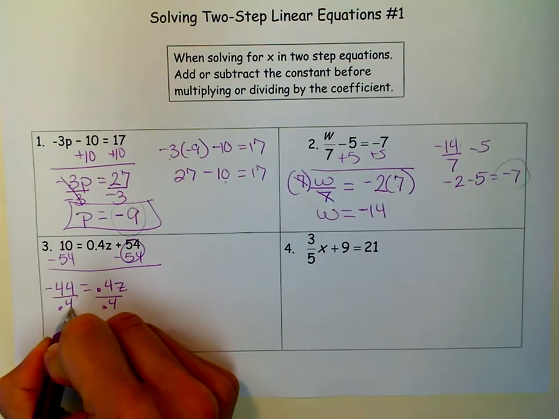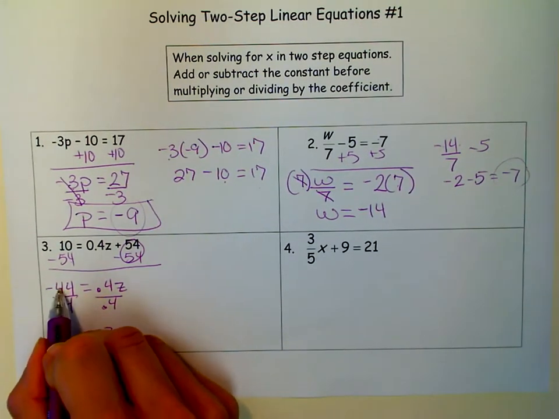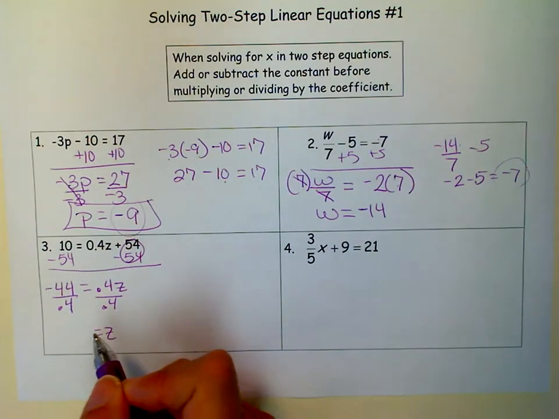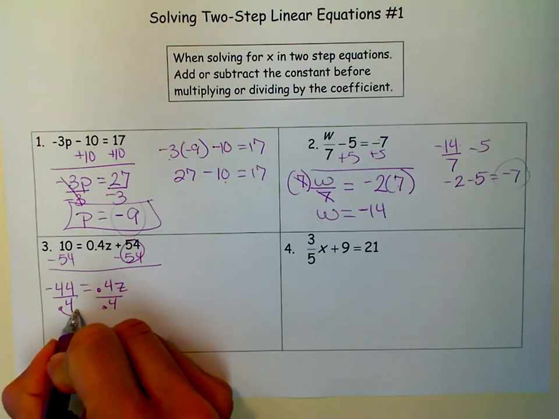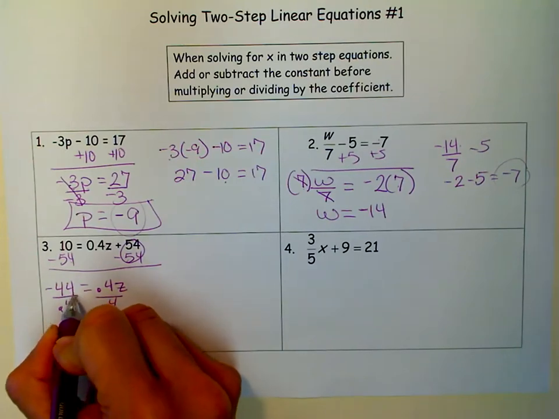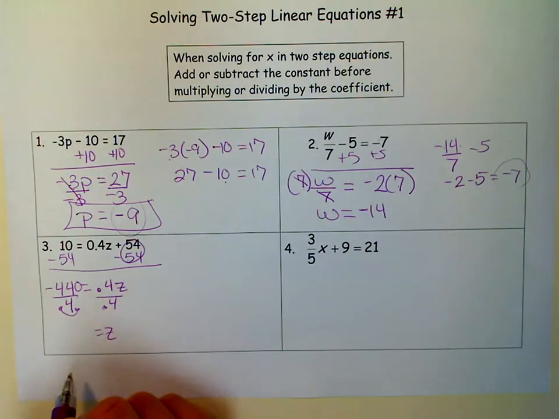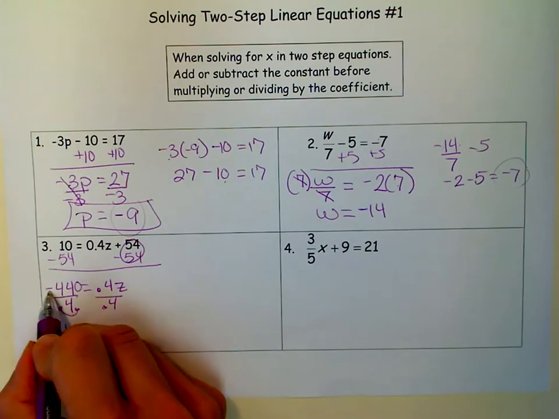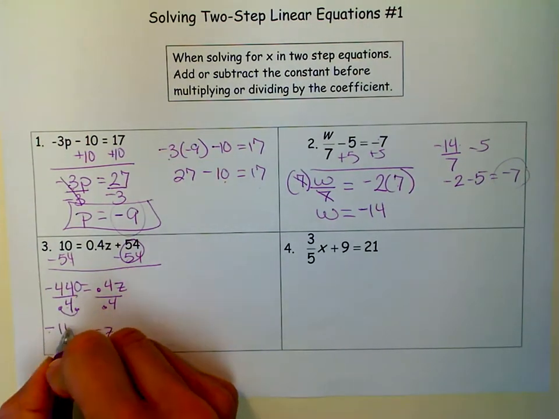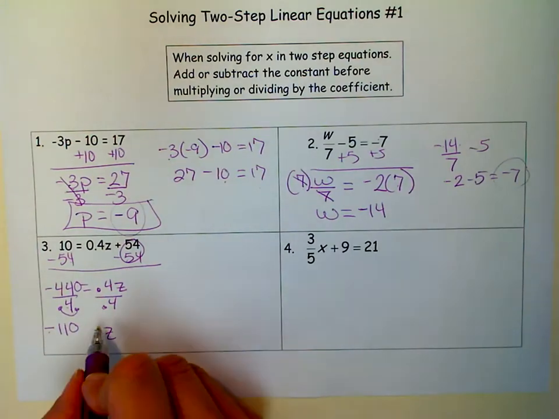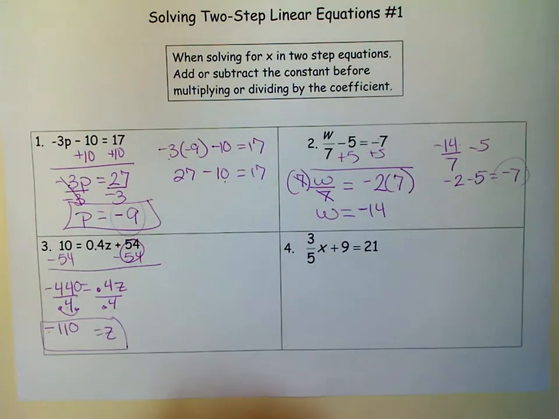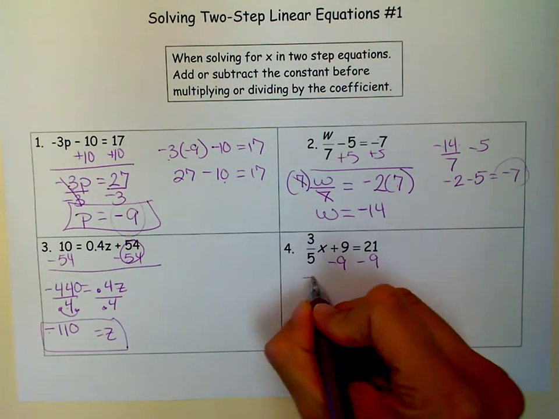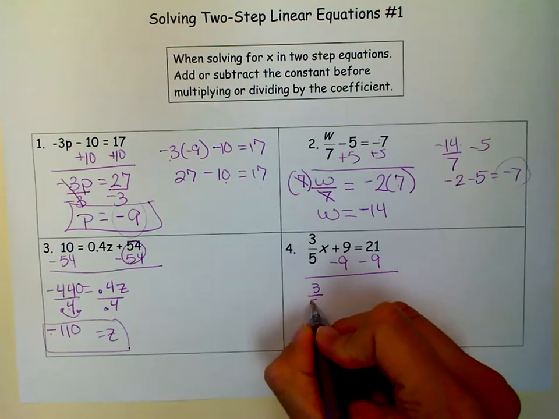If I divide over here by 0.4, I get 4 goes into 4 once, and then it goes into there once. But because I have a decimal, if you have a calculator, you could do that. But remember, when you had decimals before, you had to move it over here. Then if you did that, you had to move the decimal over there. So that's really what you have. So it's a negative 11, because it goes in once. A negative divided by a positive is a negative, and then it goes into 0 twice. So that's what we have there. And I'll leave that check up to you, as well as this one, so we can move along, but make sure you're checking, especially on a quiz or test.